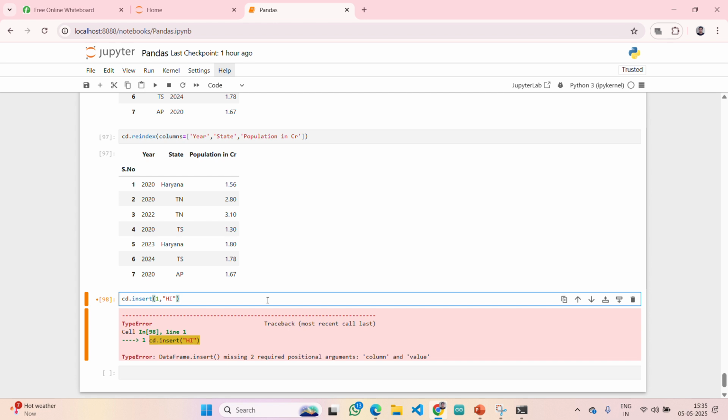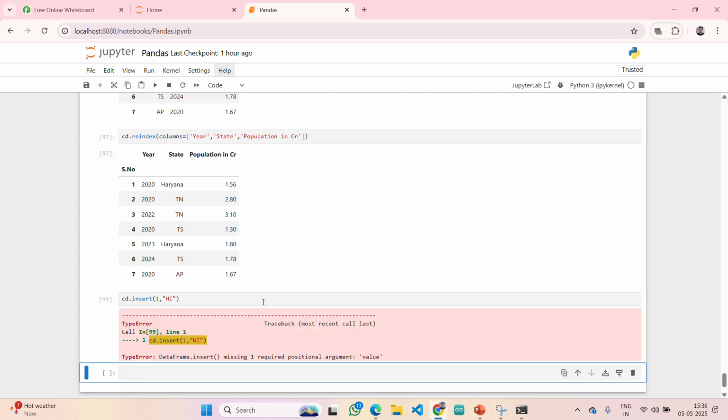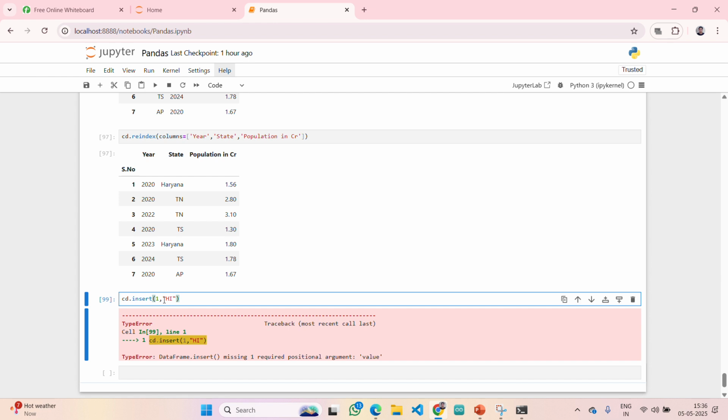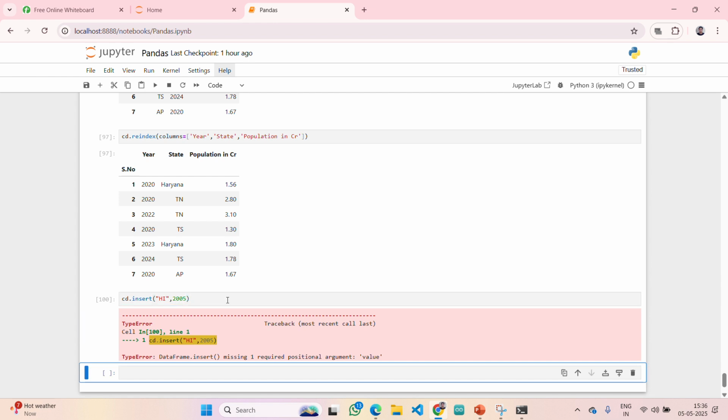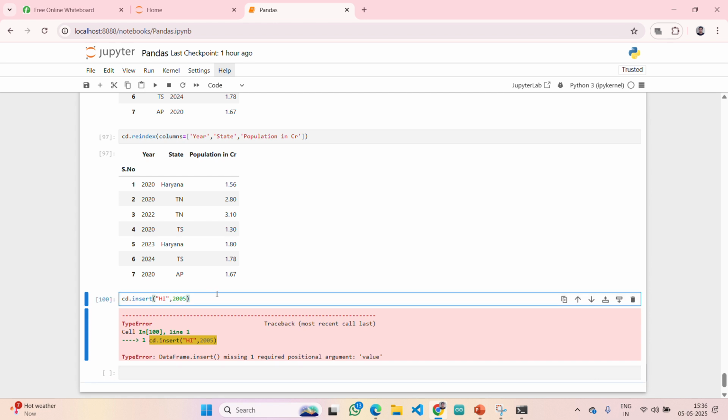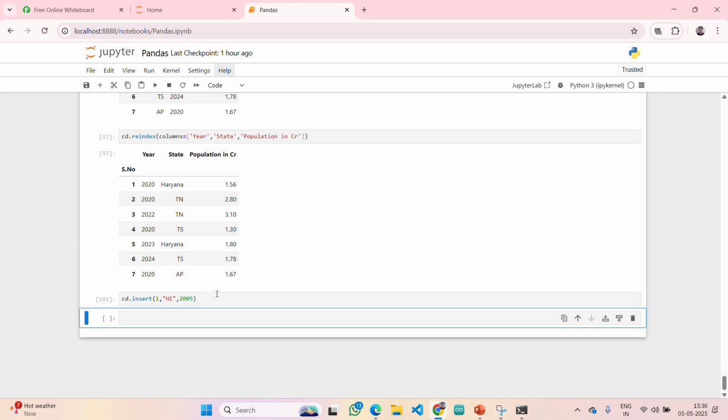So all these things are not covered in that record or those notes. Actually, those things I am going to cover here. Yes, here you can see there is still some error. What's the error? Value is missing. Yes, actually we need to pass a value also. So after this string it should be, I guess, that value. So let me say 2005 is the value. You can see one position is still missing. So let me give position 1.